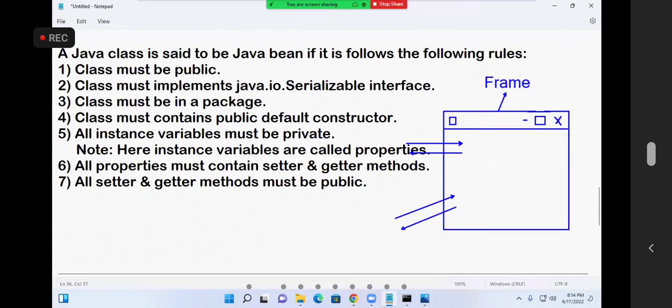Same class. Like set font color, get font color, set foreground, get foreground. Methods are there. Then font color. For me one color, for you one color, one more person, one more color. But one class only, different types visible. That facility they have given with these rules. That is the reason it is possible.